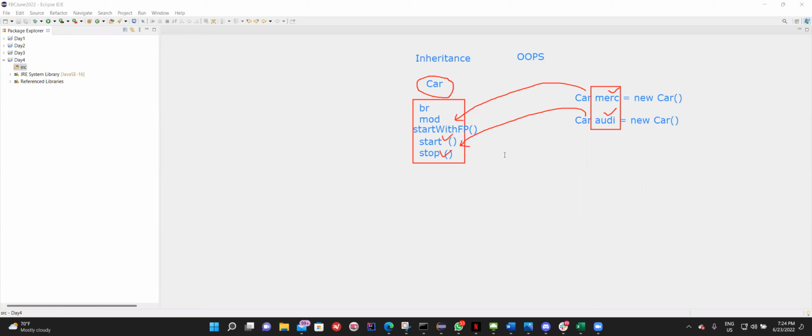That is where inheritance comes in. It is saying, whatever you can bring from your parent, please bring it.